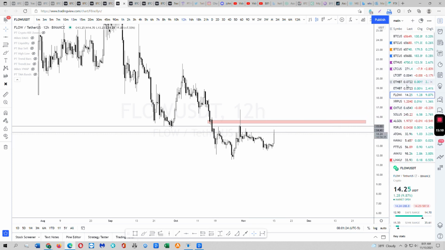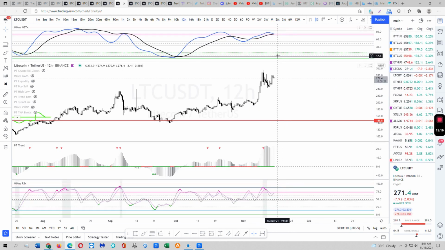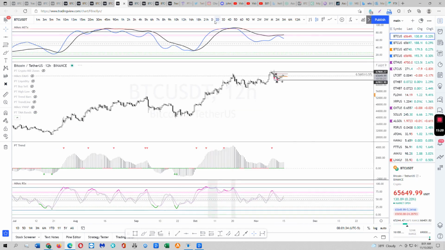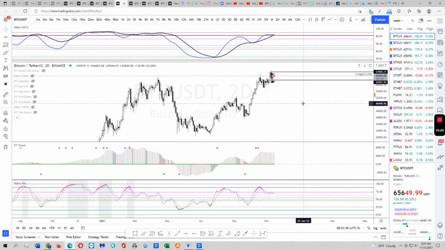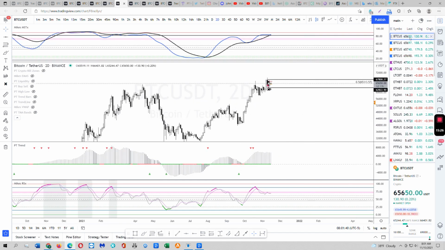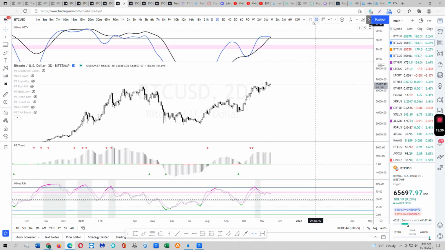What else do I want to talk to you guys about? LTC, you guys know where I stand. That's a lower high. That's definitely the lower high, by the way, guys. Oh, I wanted to show you guys the signal line for the 2-day. Did we cross? Oh, we're so close, guys. Very close. Once you cross the first cross, you gotta start being cautious after that. I mean, that was pretty much it.